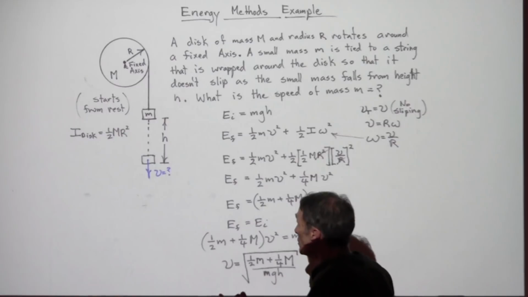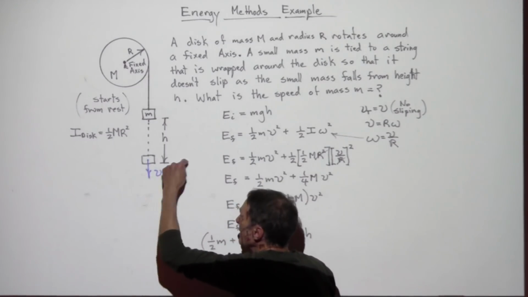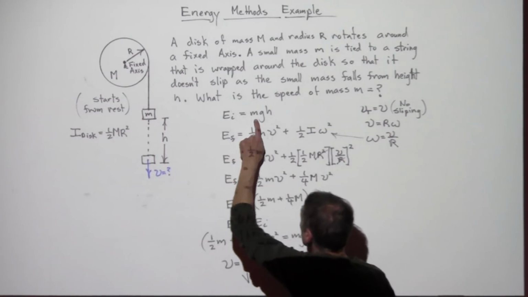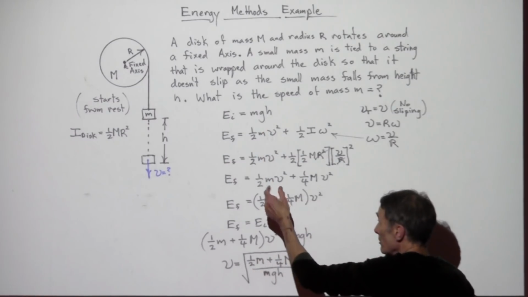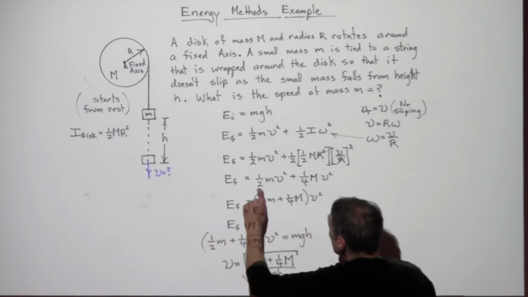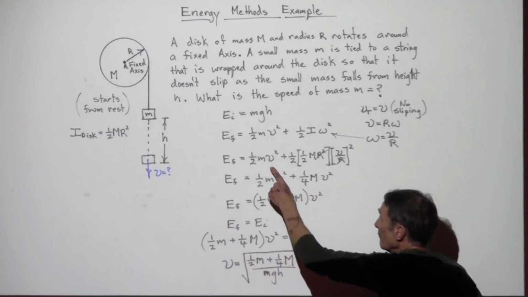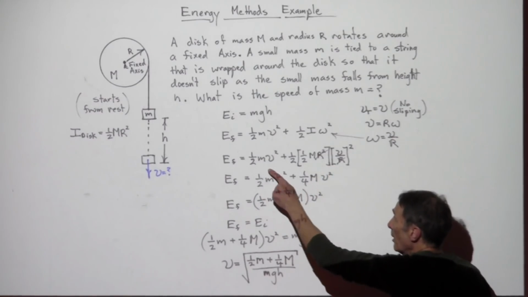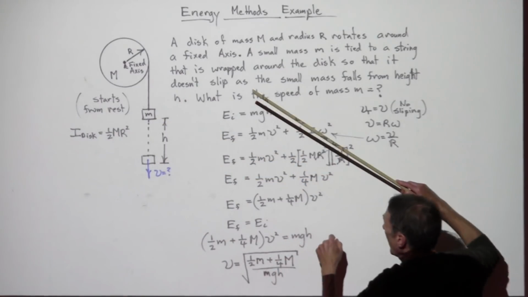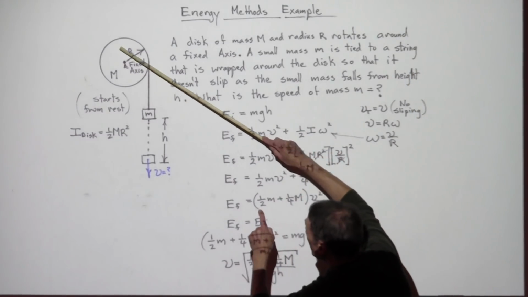So we can look at the energy. It's going to start from rest, so the kinetic energy is 0. Let's make this 0 potential energy. So it's up here. That mass has mgh as its energy. That's the initial energy. The final energy, as this thing falls a distance h and gets down here, its potential is back to 0. And so the final energy is just these two things in motion. 1/2 mv squared represents the kinetic energy of this piece, and 1/2 I omega squared would be the rotational part.